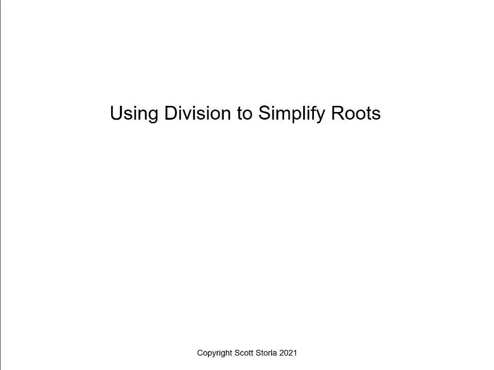Now let's practice using division to simplify some roots when the index is greater than 2, but we'll start with an example where the index is a 2. And we've talked about this idea before. Now keep in mind when we have a square root, there really is an index of 2 there.